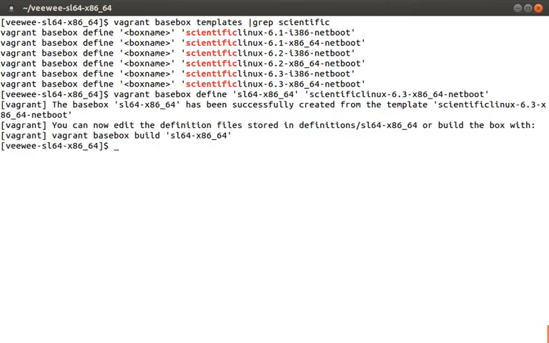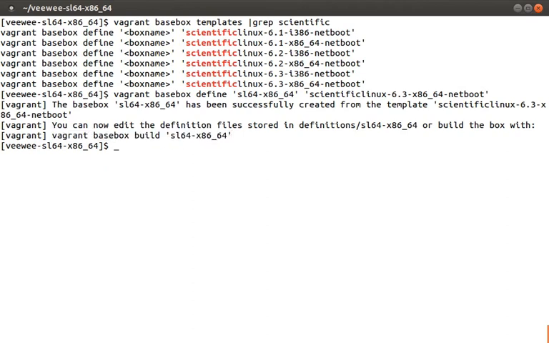After running this command, we're given a directory structure. Inside that directory structure, there's various configuration files. I should mention that you can run this command now, and it'll give you a working SL 6.3 box. But we want to create a SL 6.4, so we're going to have to go and modify the definition and Kickstart files. Basically just updating a couple lines that point to the install media, changing that from SL 6.3 to SL 6.4.